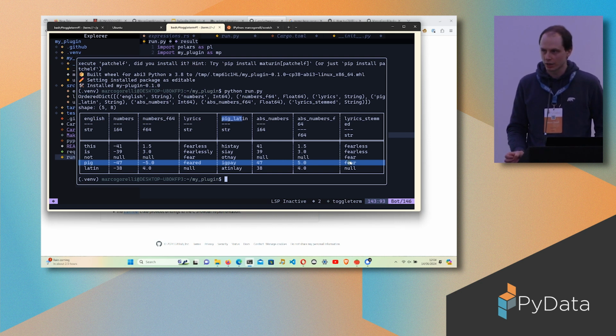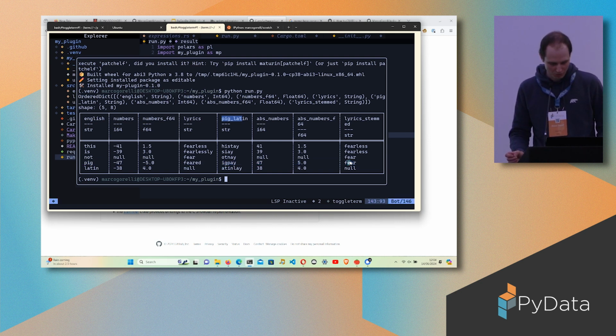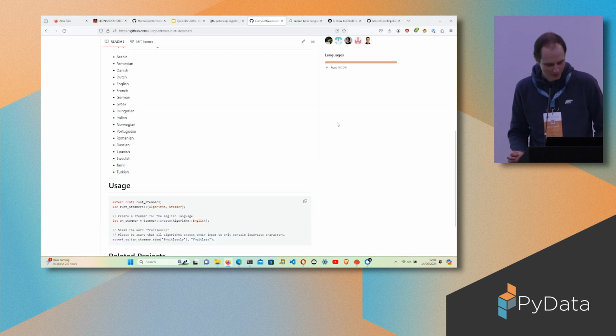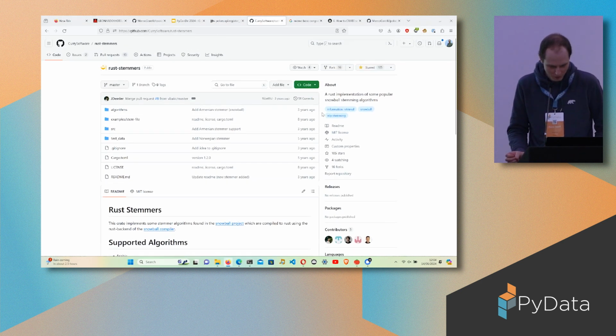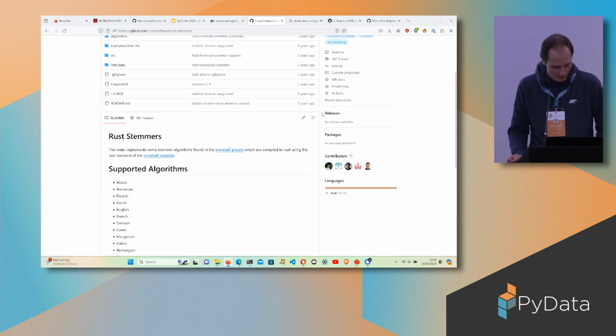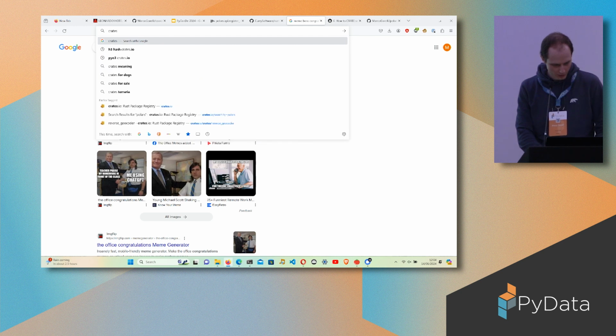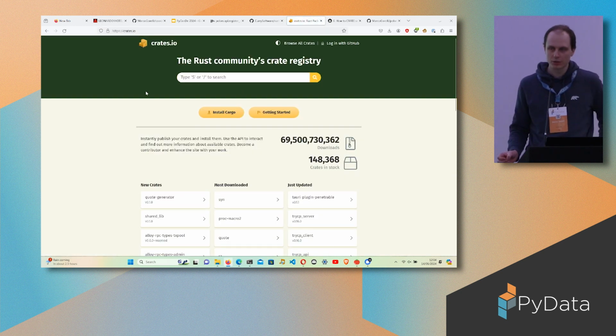It reduces some variations of words to some common ones, which then you can use to do classic NLP, assuming your company is okay with you doing classic NLP and doesn't want you chasing the LLM hype. Not that there's anything wrong with that, but that's a little superpower that Polars plugins can give you. You can access a whole crate of things that other people have created for you.